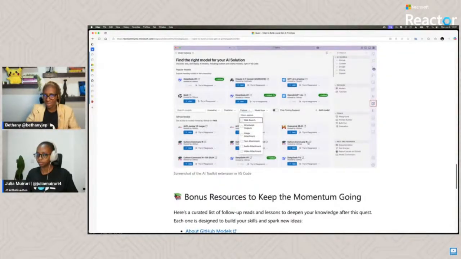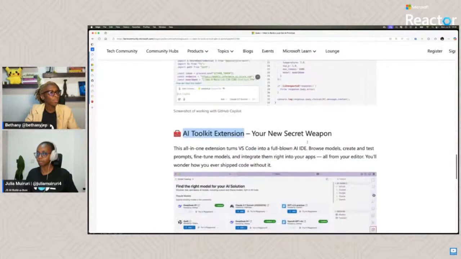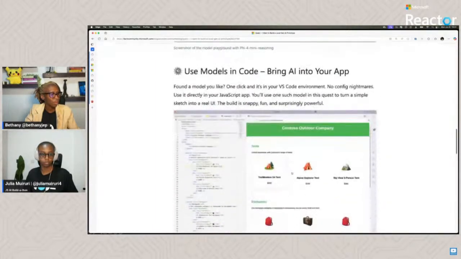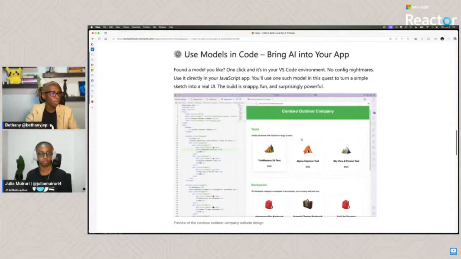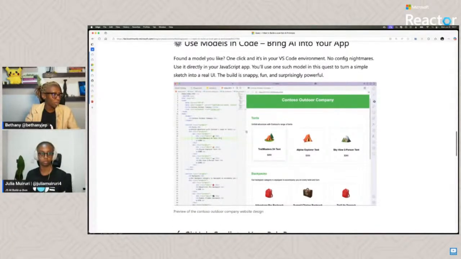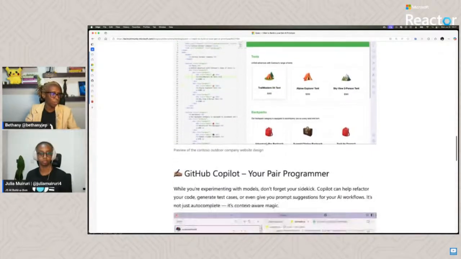And then we'll have an activity. As with any good hands-on practice, it's not good for you to just see and learn, but it's also good for you to do things on your own. So you'll have a hands-on activity where you build something similar to the Contoso Outdoor Company experience. And the idea is how can you experiment with it? You have an image that you're uploading with different examples of how a landing page will look. You upload it and it will help you generate something simple. So how can you improve on it using GitHub Copilot to make it better? And that will be it.